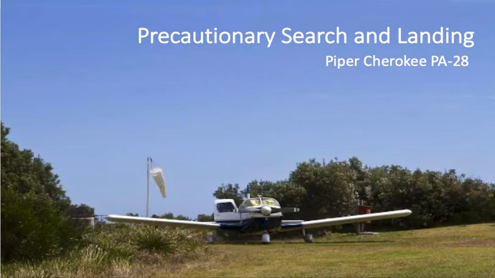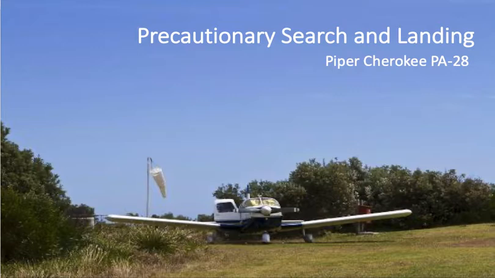So today we're looking at the long brief for precautionary search and landing. So let's paint a scenario. You're coming into Bankstown Airport after a long nav. There's heavy rain. You can't see the airports. You're running out of fuel, and it's end of daylight approaching. So you need to land as soon as possible.